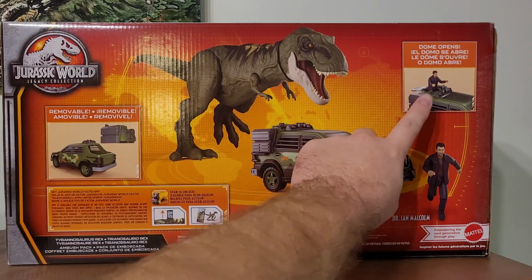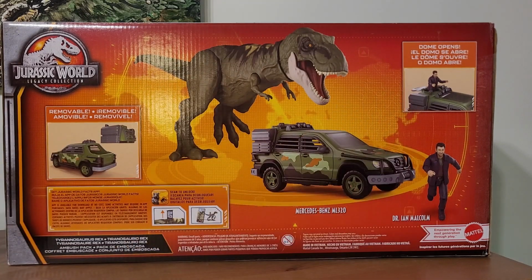And as you can see over here, the dome in the film also opens up. You never actually see any of the characters use it, so it never gets opened in the film, but it's very, very cool, and I can't wait to crack this thing open. So let's get this thing out of the box.